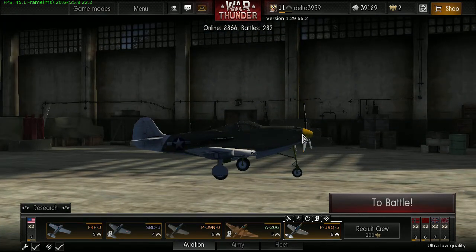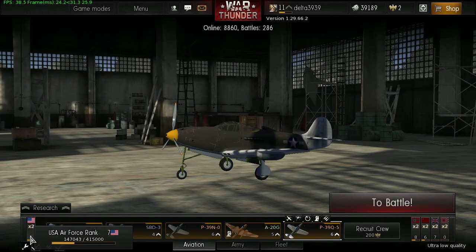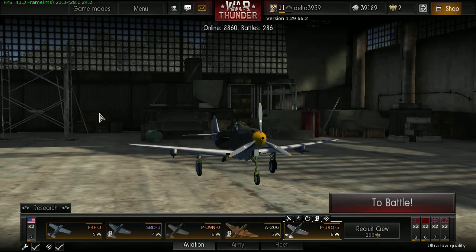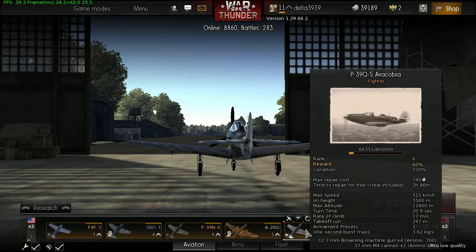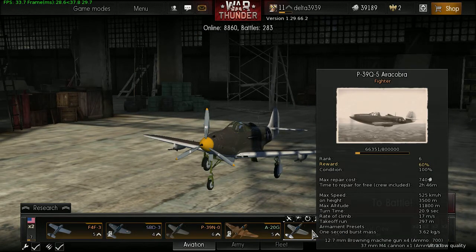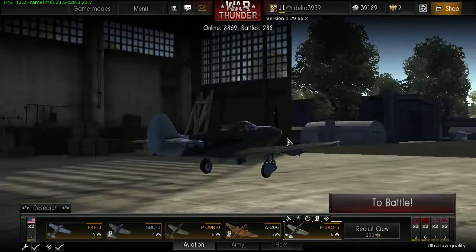Anyway, this is going to be a review of the P-39Q-5 and the P-39N-0 Air Cobra for the US branch in War Thunder. It's a very decent plane, but its main attribute is a 37mm cannon that can basically one-shot almost anything. Other than that, it's pretty much crap. It has a decent engine, slow turning time, and it is kind of fragile. But let's take it for a spin.